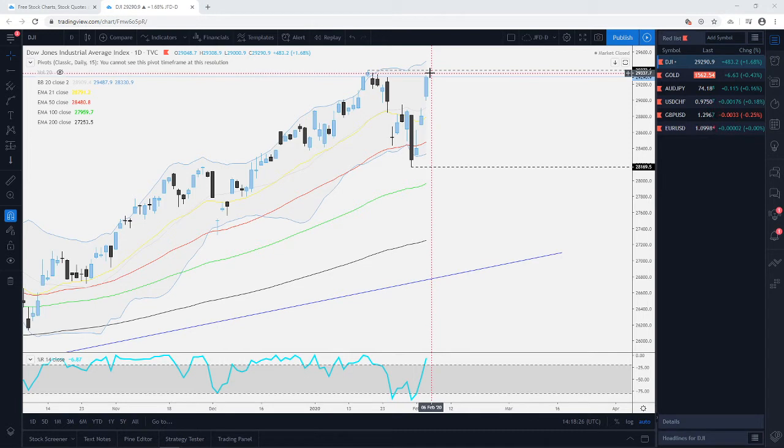Earlier on we did have a nice overshoot on the cash index. We had a nice push higher, where the index managed to reach an area near the 29,525 to 530 zone, around this area right here. So in other words, it did already test the upper bound. On this chart on TradingView, it did test the upper bound of the Bollinger Band, and looking at the current price, it is balancing around this area. We will have a nice opening gap here to the upside. As you can see, we have these nice runaway gaps here: one, two, and then we're going to have a third one.